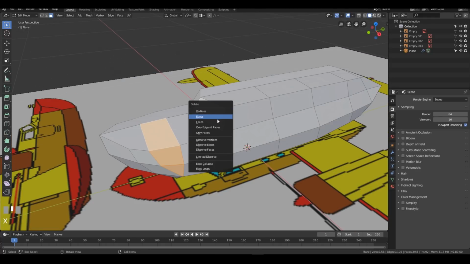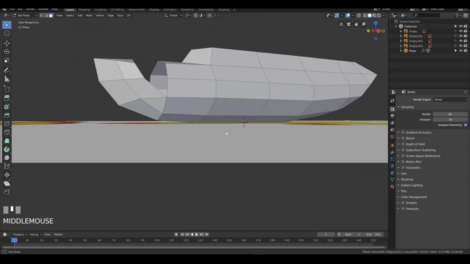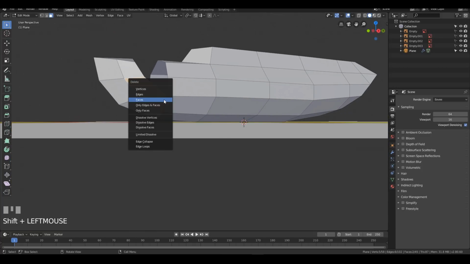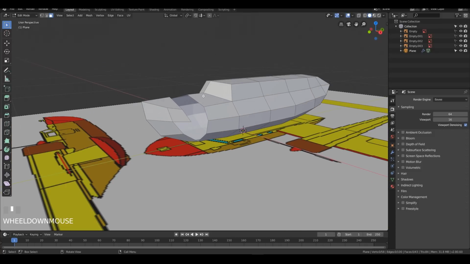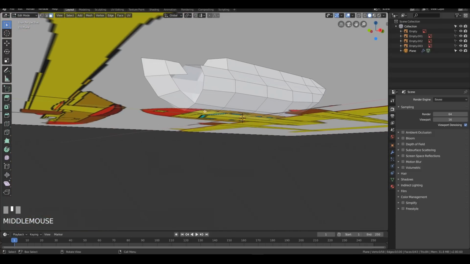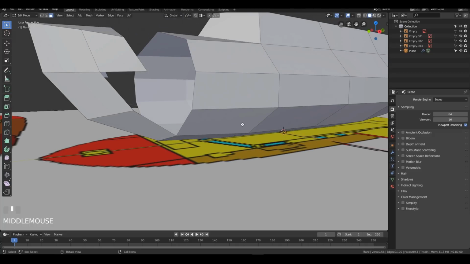Or rather this one here, and we need to close this up better. So we have this shape here we want to maintain.